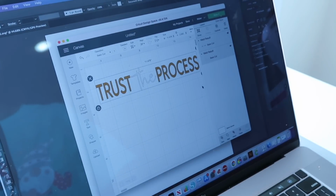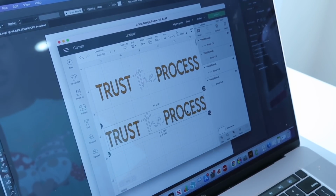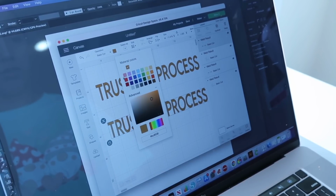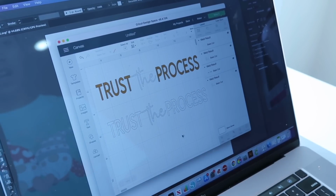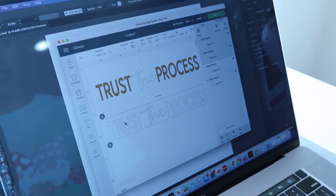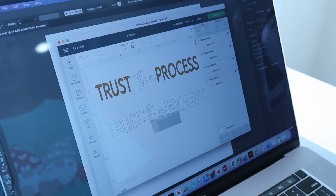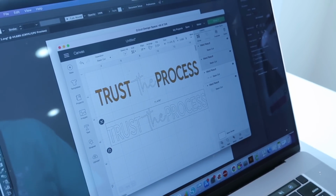So I'm gonna highlight it all, command copy, but I want this one, the whole thing to be white. This one's gonna be all Ultra Weed. So let me make it white. And then I'm gonna weld the entire thing together. Let's move the over a little bit. All right. Selected everything and I'm gonna weld it.